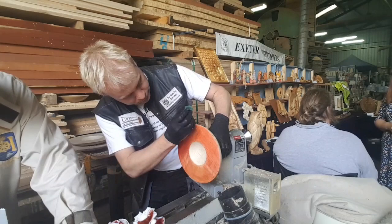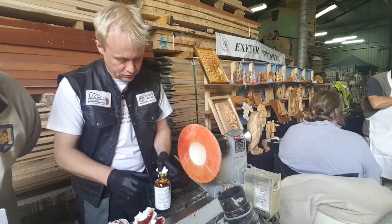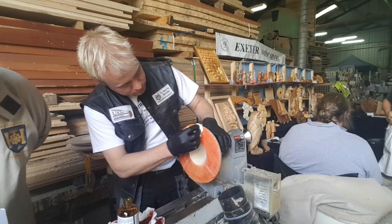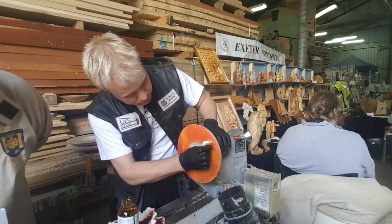Right, then I'm going to get the bit of yellow, the honey. Is that the brightest yellow in the box? Yeah, that is the only yellow in the box. And then I'm just going to really carefully put that in, over where I've sanded it. Highlighting the grain better. Oh, that's nice. Yeah, that works.